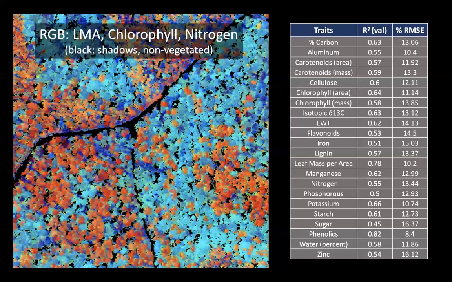So this is actually showing you the majority of the traits that we're looking at. These are validation R² and validation uncertainty right here. So this is done completely with data that's independent of the data built in the model. And you can visualize this a lot of different ways. So this is LMA in the red. So things that are redder here have higher LMA, thicker leaves. You can interpret that as conifers. Chlorophyll is in the green, and nitrogen is in the blue. So higher nitrogen would be broadleaf trees that have higher nitrogen concentration. This gives you an idea of how well we do with the independent validation data.